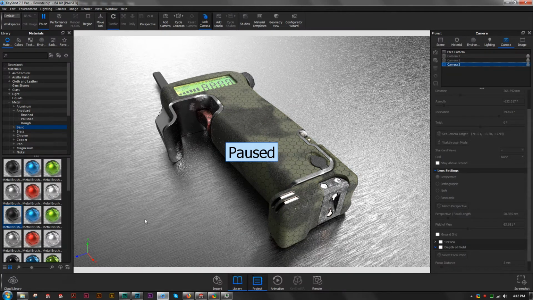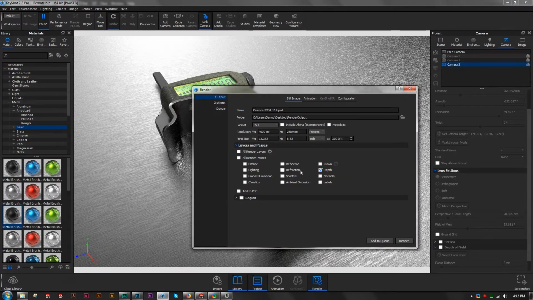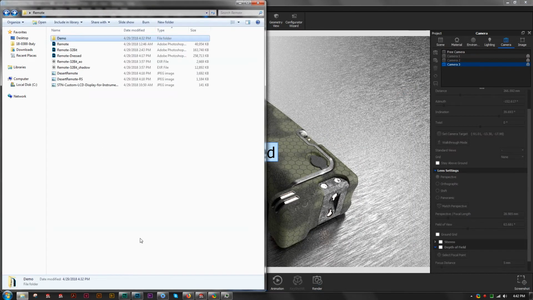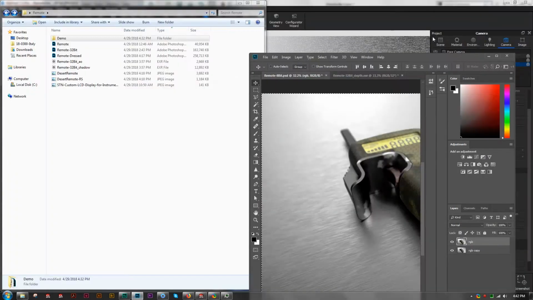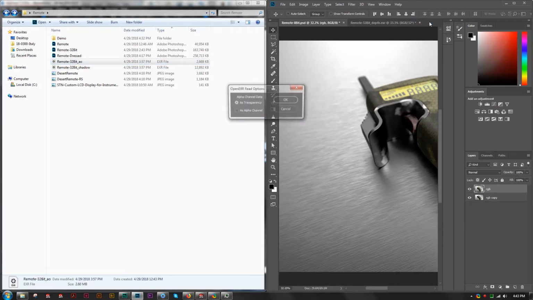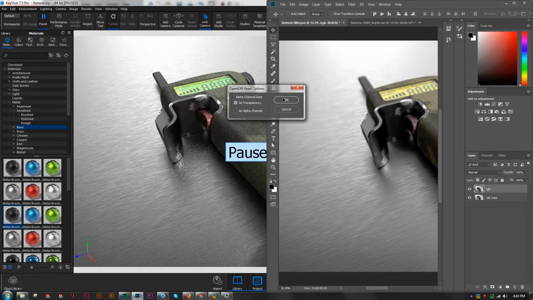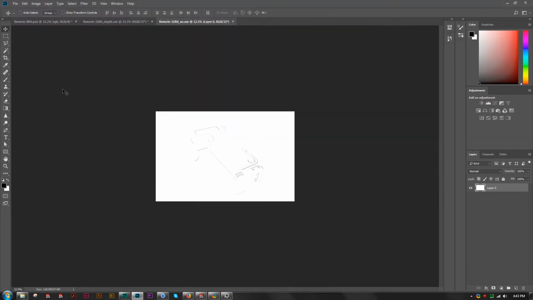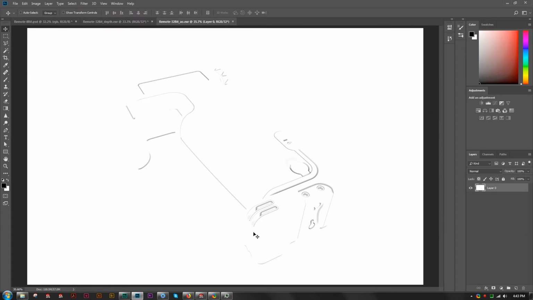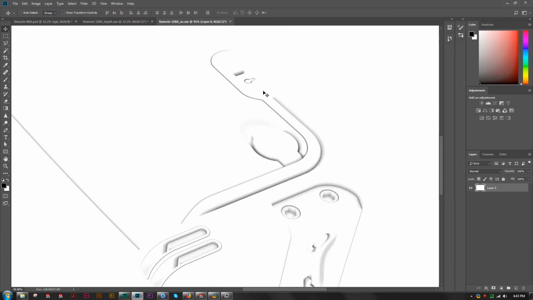While you're messing around in Keyshot, play around with some of these other interesting passes. For example, shadow and ambient occlusion are useful, pulling out some of the smaller details in your model. And just to illustrate that, go ambient occlusion. I'll open that the same way I opened my depth map. And here we can see the only information in this image are shadows that the object casts upon itself.